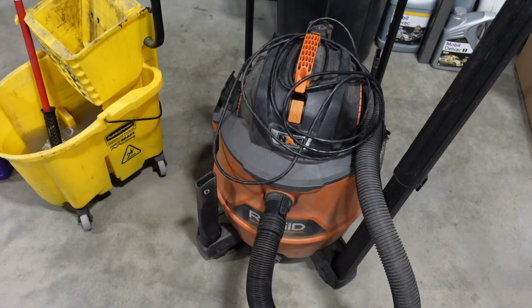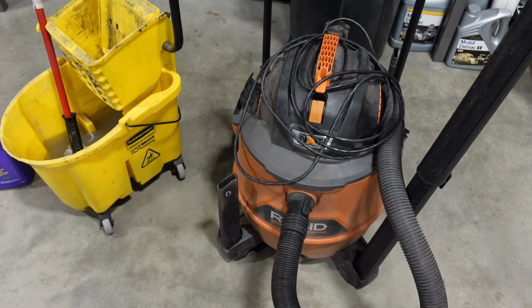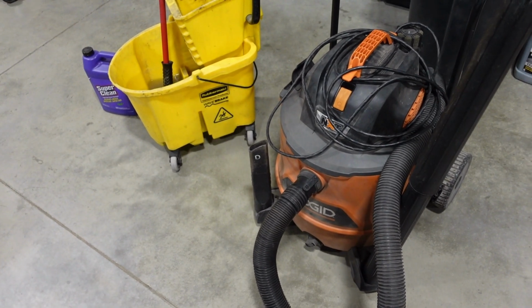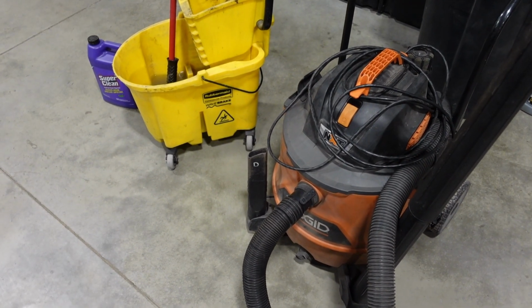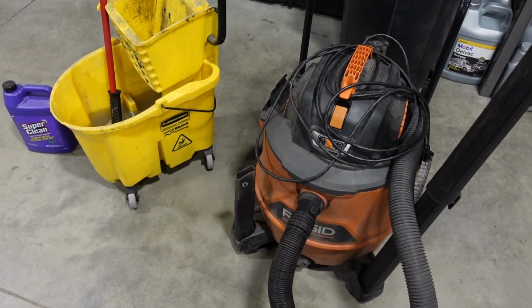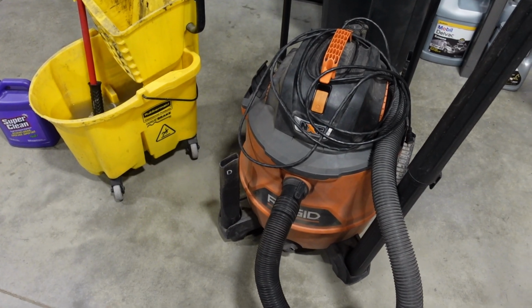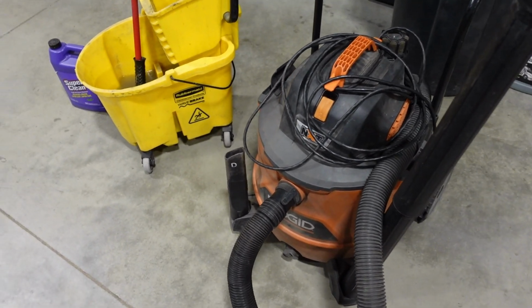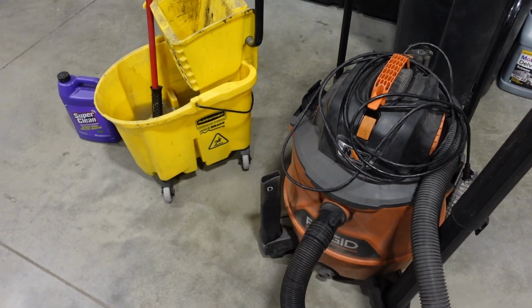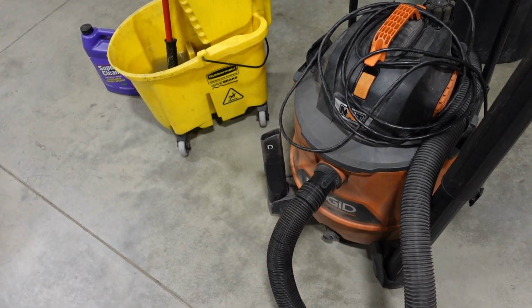But for this vacuum, I've had this thing for over 6 years now. And I went all out because previously my shop vacs would die an early death, premature death, I think just because of the contamination. So this is a Ridgid NXT. It's a step down from the very top model. The very top model actually I think was worse than this one. I think this is the best vacuum that they offered when I bought it.